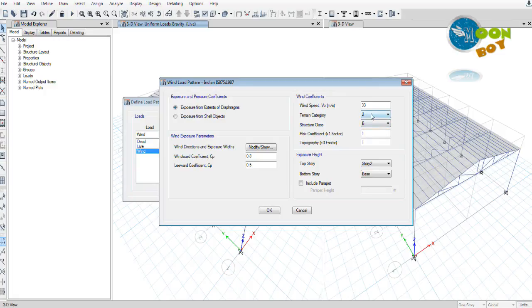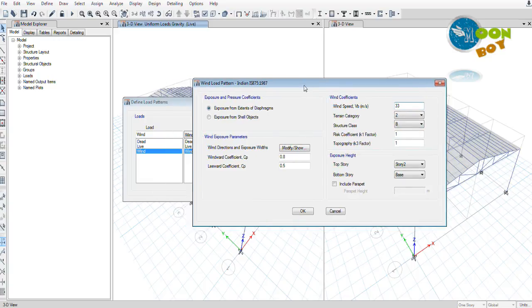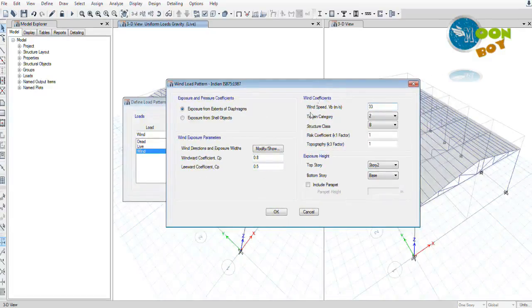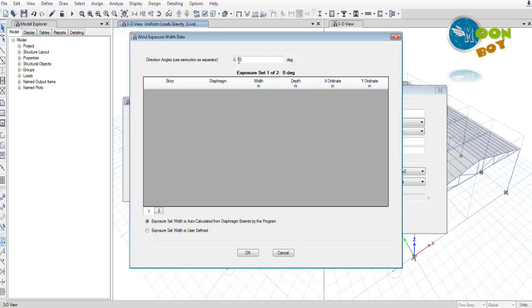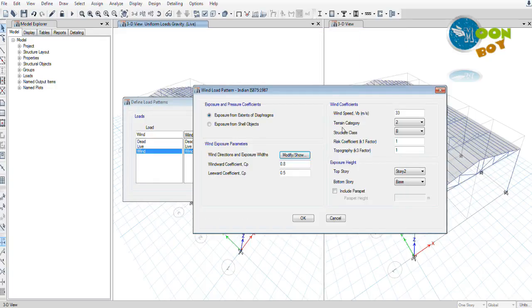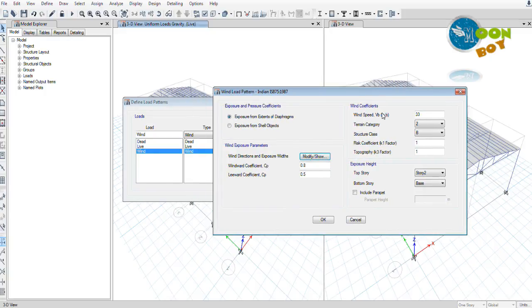Terrain category is 2 for Hyderabad, and structure class is B only. So we are not changing any structure class in that. Windward is 0.8 and leeward is 0.5. That's okay. We can modify and show the directions here, which is not required at this moment.